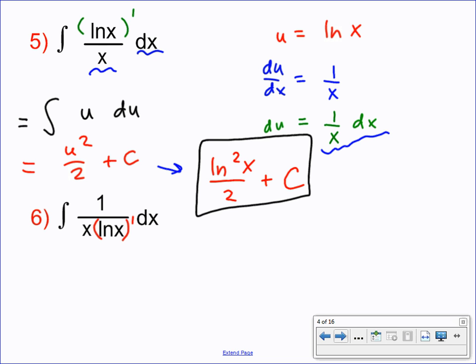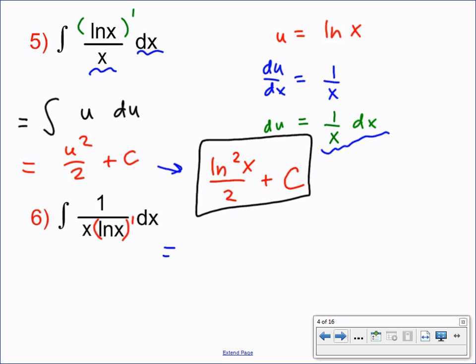Well, because that's a quantity on the bottom to the first power, that opens up the bag for the natural log as a potential rule, right? Remember, we can't use the power rule if I have a quantity on the bottom to the first power, because that's the negative 1 exponent. When I add 1 to the exponent using the power rule, I get 0, and dividing by the new exponent, I'm trying to divide by 0, and I can't do it. So I can't use the power rule here, but I can certainly use the natural log rule.